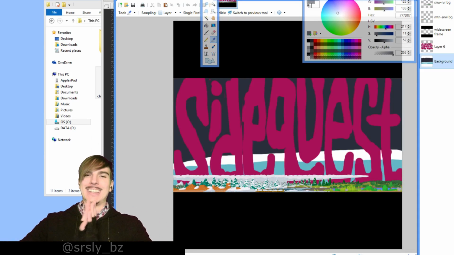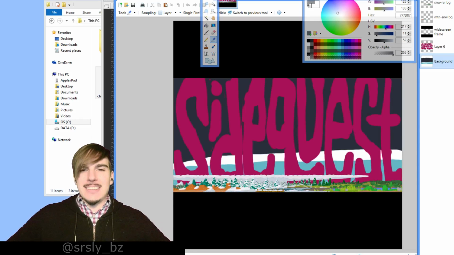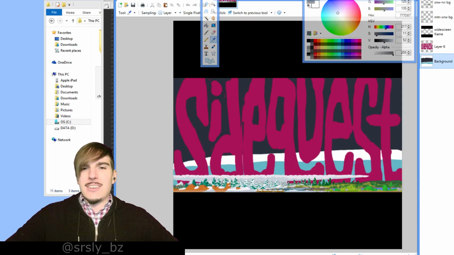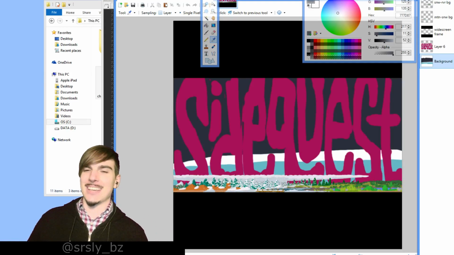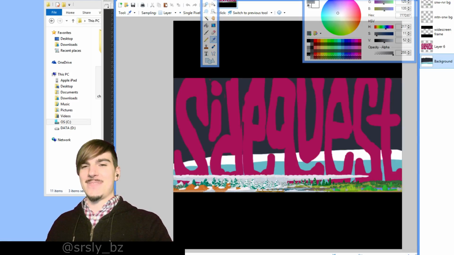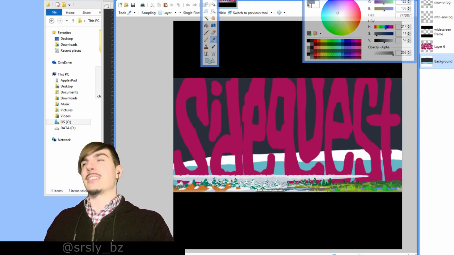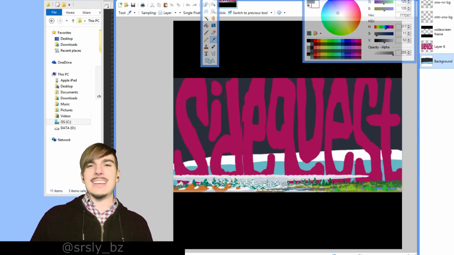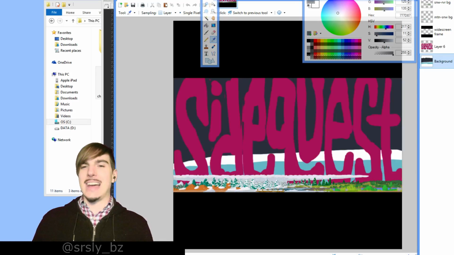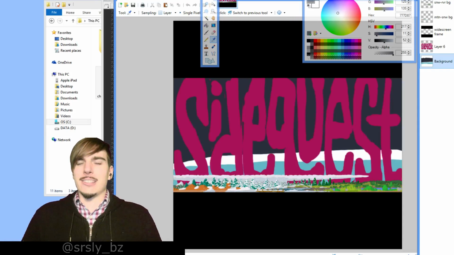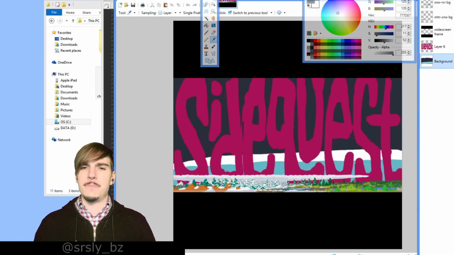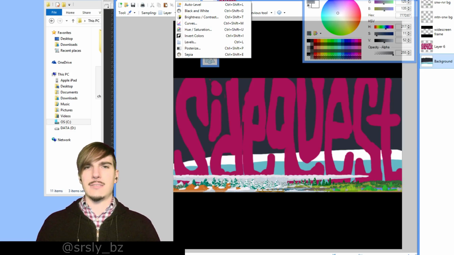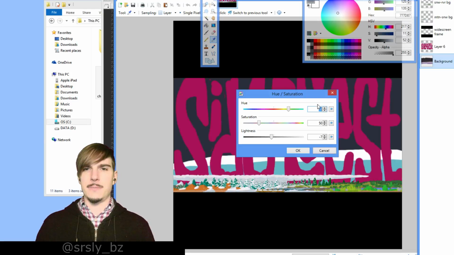Because right now it looks divergent. For one thing, there's no pink in the game, which is part of why I chose that color, because I knew it would stand out against all the other colors in the game. But if I use that color as the logo, it would not be representative of the color in game, and I'm pretty sure that's why it reads as very mismatched. So I think it'll actually be a blue tone if anything, maybe a light blue, or a desaturated blue. Oops, wrong layer.